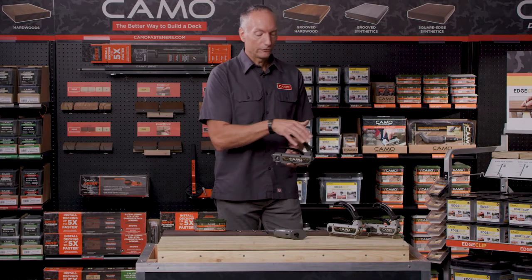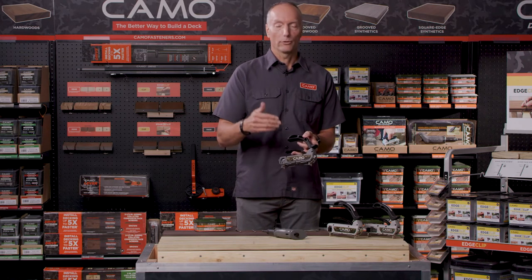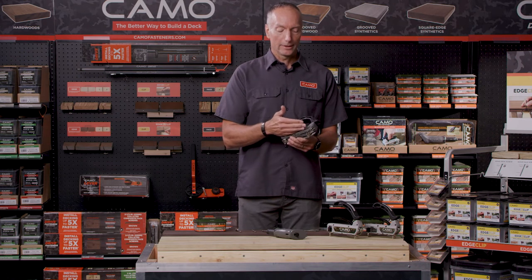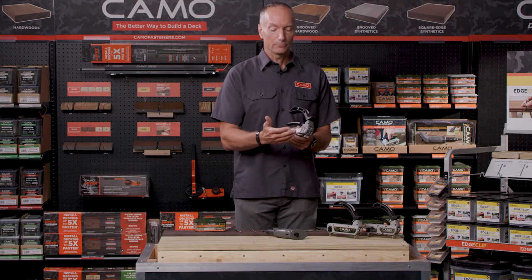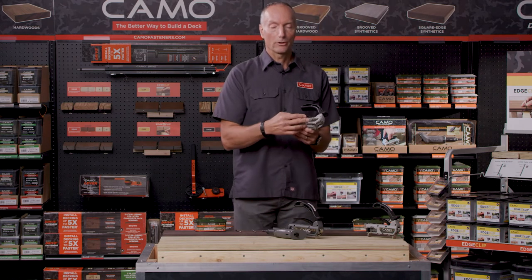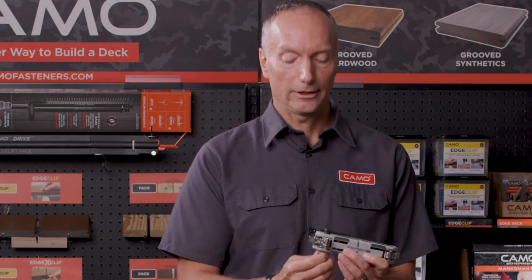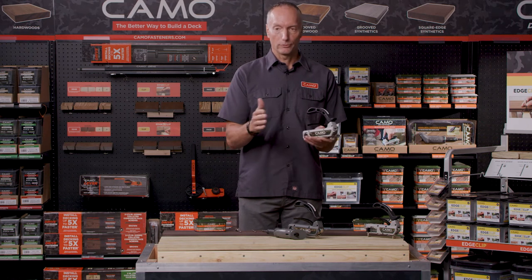I'm holding here one of our series of Pro-Guides. We make a Pro-Guide for each type of material application — whether it's treated lumber, natural wood, synthetic, PVC, composite board, or even hardwoods. We've got a guide to fit that application, and the real difference in the guides is simply the spacing it allows between the boards. The Camel Marksman Pro has a 3/16" tooth on each end, incorporated as part of the screw guides, which will be perfect for a synthetic or composite board to allow those boards to expand and contract with heat and cold.